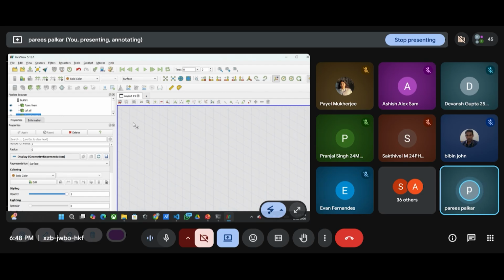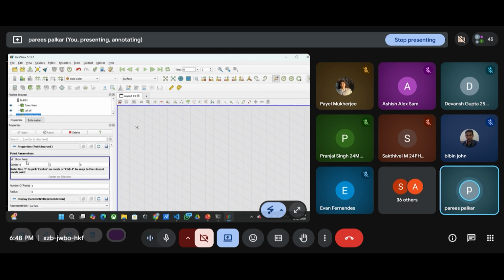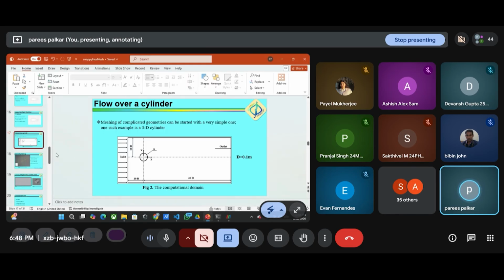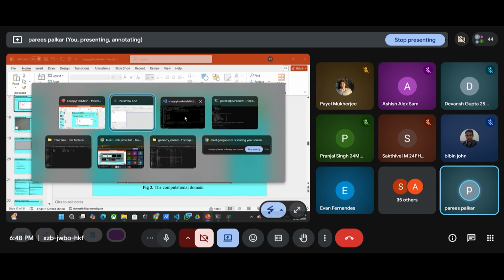So if you see, it is not colliding with any meshes, as I have reduced the opacity as well. It is not coinciding, but if in some case it coincides, you have to just give it a bit of offset. Let us say 0.001, 0.001. Okay, and now if I hit apply, the point will get shifted. Okay, so the point has been shifted now, but as it was working at 0 comma 0 comma 0 as well, we are not going to make changes here. Okay, so now moving to the further section of our SnappyHexMesh.